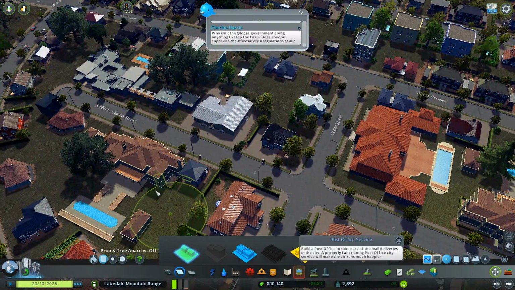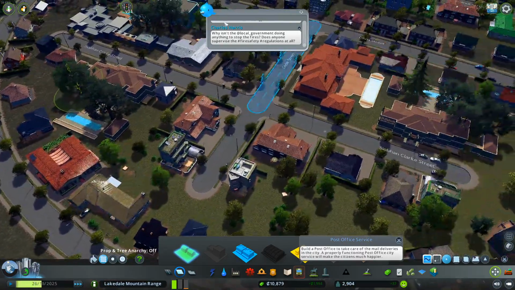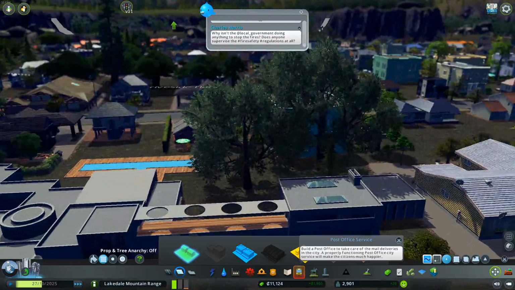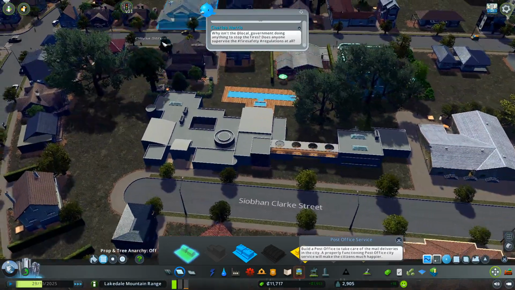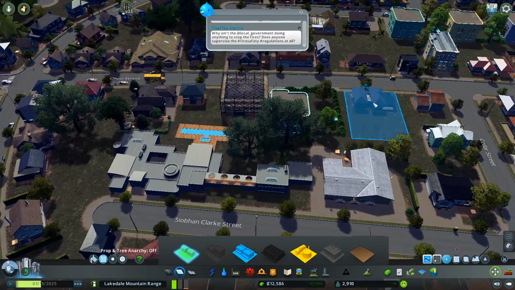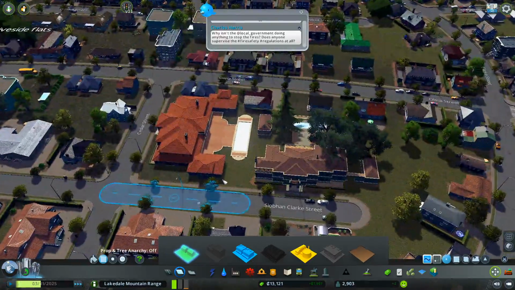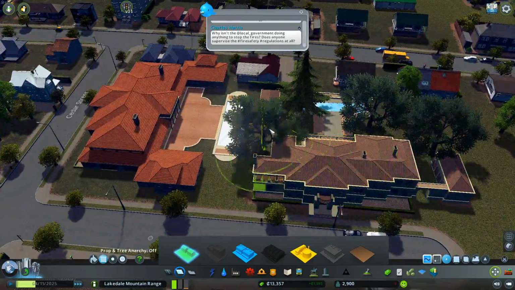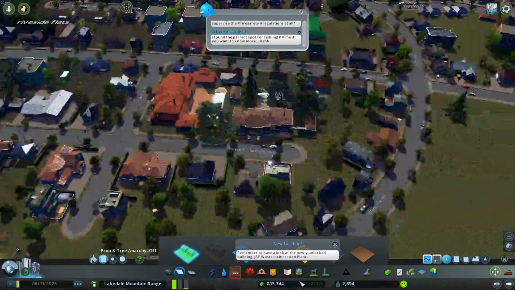So I think that that's looking fairly nice. I really like this house. I think that this house looks really nice. Really pretty architecture in there. This is a really nice mod on the workshop you can download. I think it's just called Mansion Expansion. And it puts in a bunch of different mansions that you can put in there. But I think that they look really nice, having some nice higher residential luxury houses in your area.